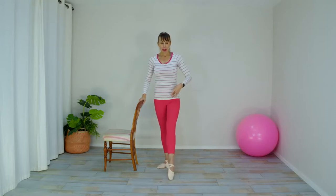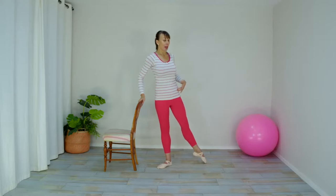Okay, so we're going to do a rond de jambe now. So rond de jambe is a lovely exercise for your hips. What I want you to focus on at home is keeping your hips still. So what will happen is we'll take the leg out and we're going to try and draw a semicircle around. And what a lot of people do when they first do this exercise is they let their hips go with it, and that's what we want to avoid. So you only go as far around as you can keep your hips facing forward.